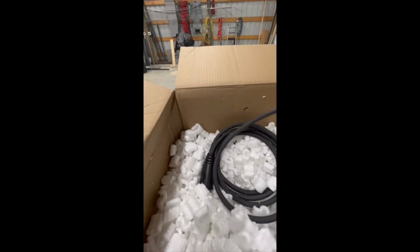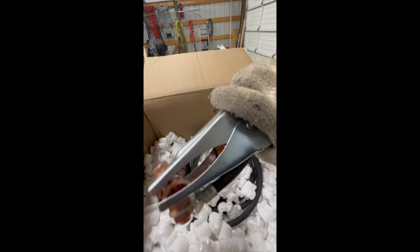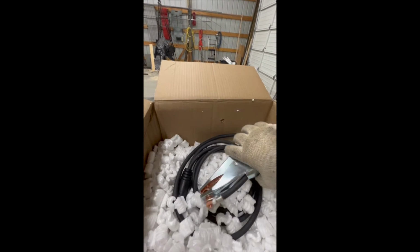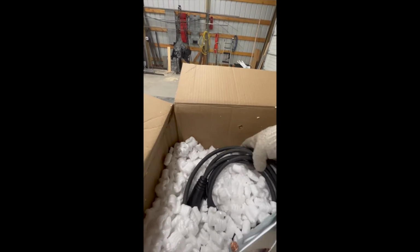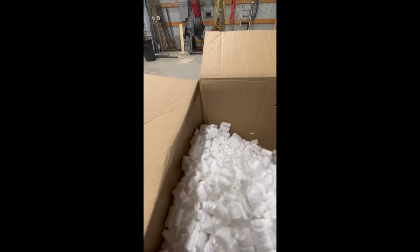Ooh, nice big ground clamp, honestly. This is hard one-handed. Get all the peanuts out of it. Yeah, actually a really nice ground clamp. Pretty high-end. Very strong. Holy crap, I don't have the strongest hands, but dang, that is tough to open. So yeah, nice big ground clamp. For a second, I thought they sent me another gun. That's funny. Okay, I think the only thing left is going to be wire.